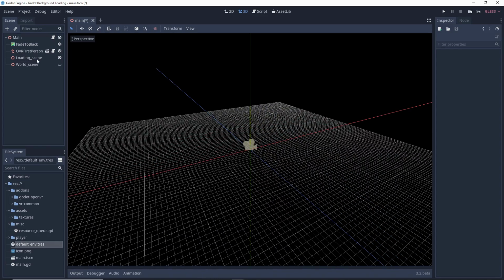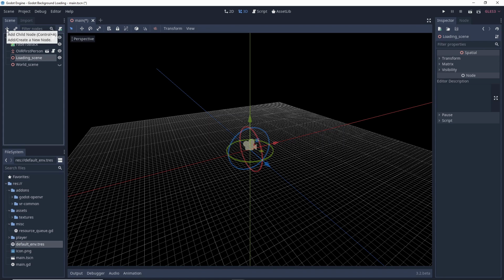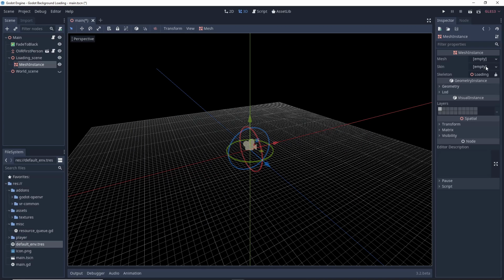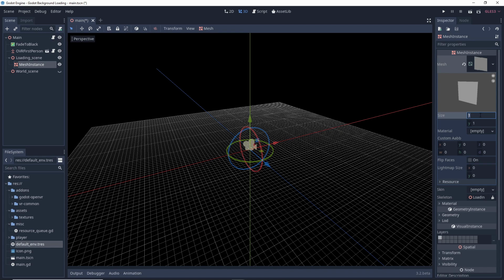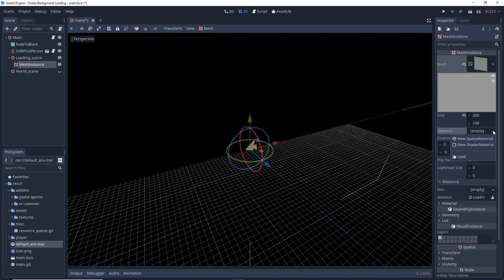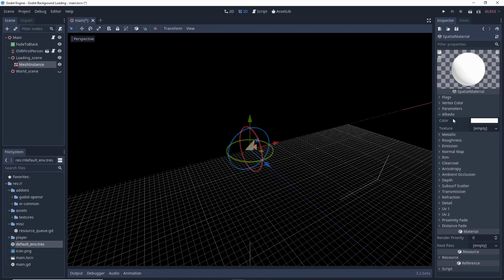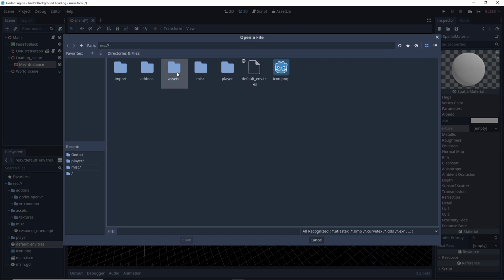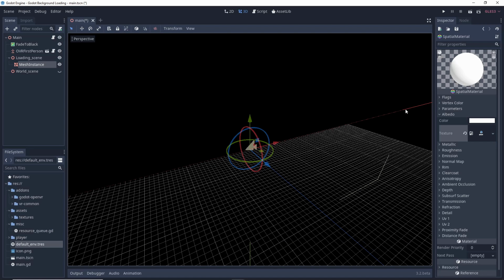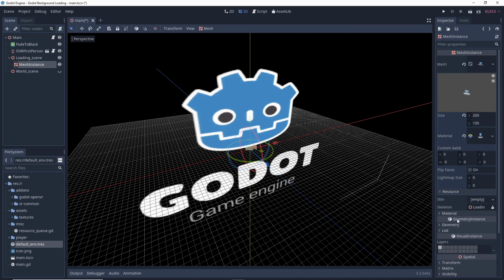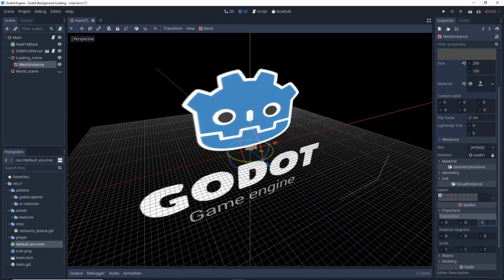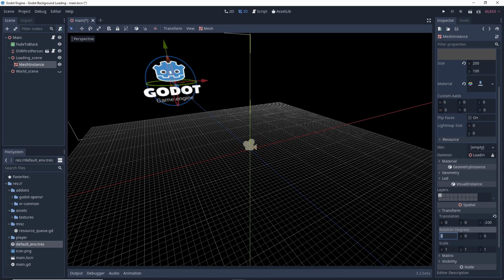Even if we disable teleport or direct locomotion, a player can still physically walk around in VR. We're going to cheat here by making our scene so large it won't matter if the player walks a few meters forward or not. All we're going to present here is a large plane with our splash screen on it. We add a mesh instance and set up a quad mesh. We'll make it nice and large and configure a material with our splash screen as an image. We also need to turn shading off, seeing we don't have any lighting, and we turn transparency on. Then we move our mesh instance back. We also save our node as a subscene. That makes it easier to work with later on.